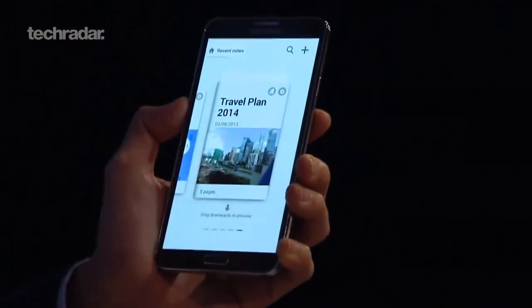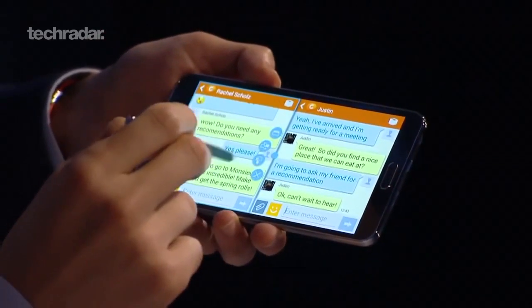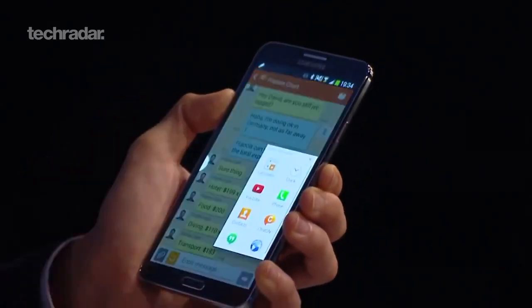S-Finder allows you to search for content on your device regardless of type. All you have to do is put in some keywords. You can also search for handwritten content, including symbols, in your notes and memos. The new S-Note is an upgrade to Samsung's renowned note-taking feature — its interface is more intuitive and simpler to organize. The box feature includes our improved multi-window. You can even have the same app open in two windows, so you can have two ChatOn apps running simultaneously with drag and drop. Pen Window is great when you need to quickly access another application — you launch Air Command, select Pen Window, draw a box the size you want, and open any app like the calculator, while still seeing the other one in the same frame.